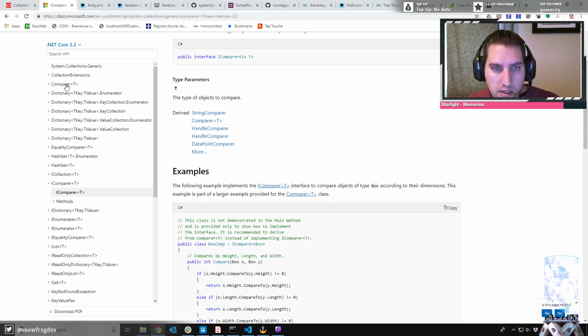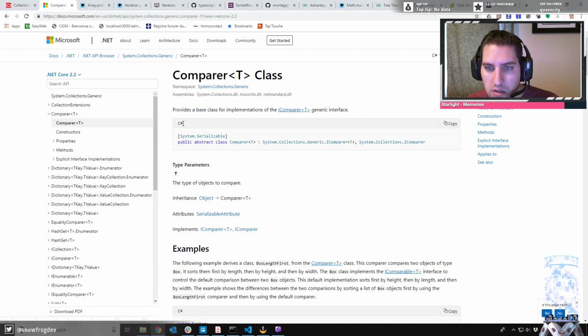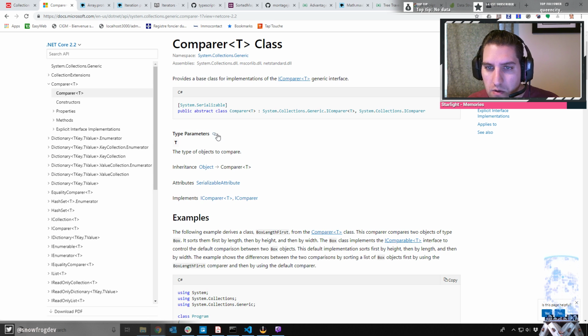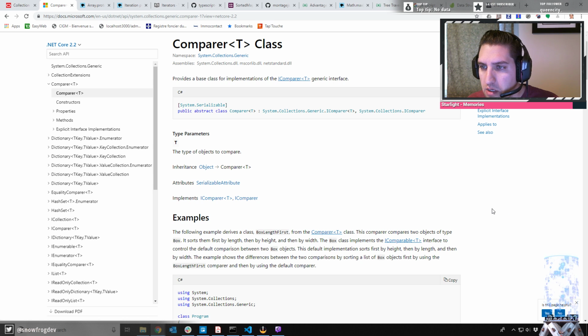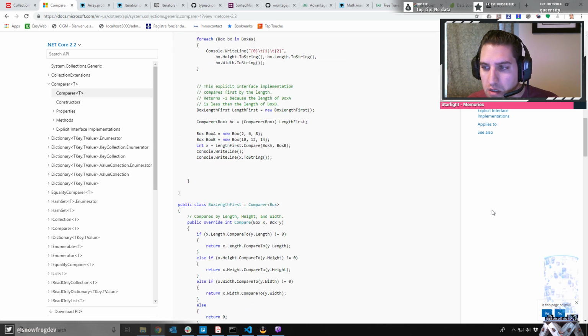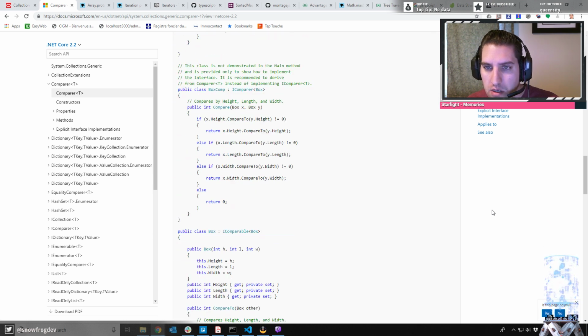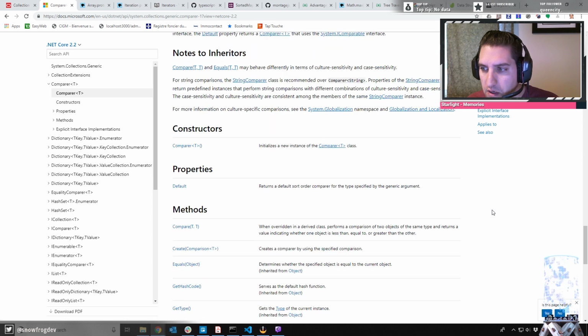All right, let's look at the actual implementation. I think that'll be, there we go. Compare T. But it needs to be a function.